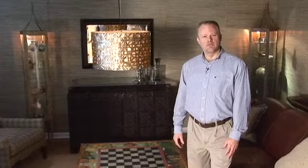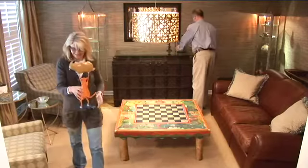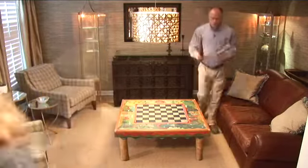Today I have you in the home of one of my clients. We're going to give her a fresh new look in her living room for the new year, and I'm going to be taking you through the steps physically of doing a redesign in this space. I'm also going to give you some tips and ideas on what I'm going to do to make the room feel a little warmer, a little more cohesive, and hopefully she and her family will enjoy it more going into the new year.